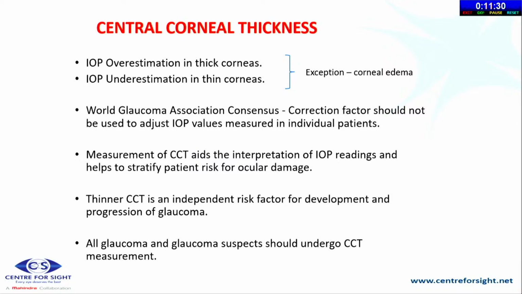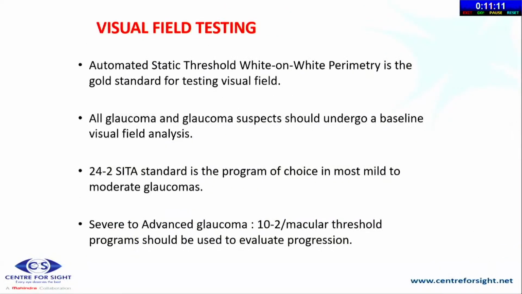But yes, CCT helps us to interpret the IOP reading, whether we are overestimating or underestimating it. And again, it helps to stratify the patient risk for ocular damage. It's an independent risk factor for development and progression of glaucoma, and all glaucoma suspects should undergo a CCT evaluation. Visual field testing, automated static threshold, white on white perimetry is still the gold standard. Every patient should undergo a baseline visual field analysis.